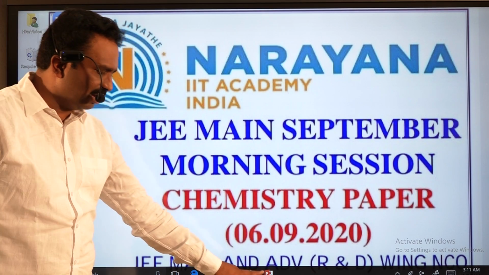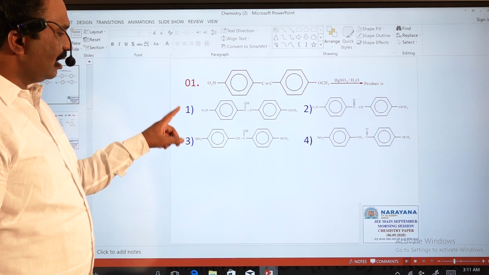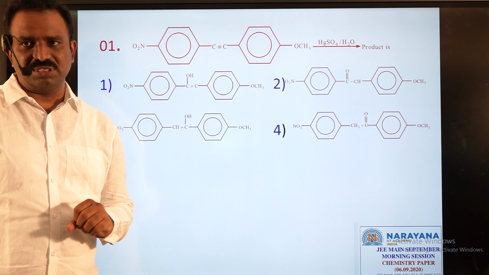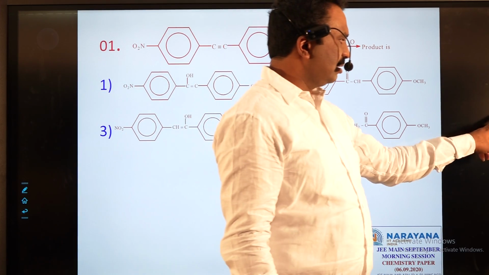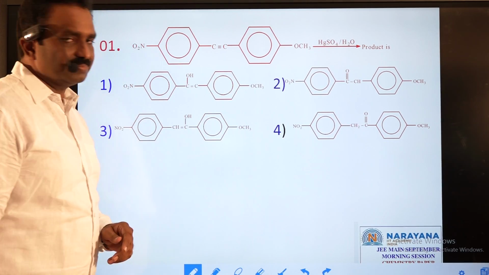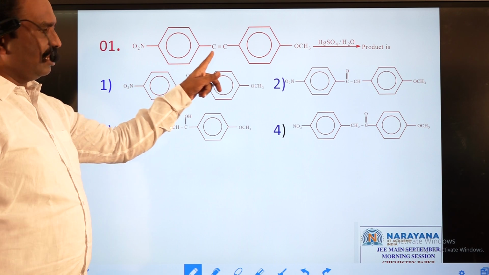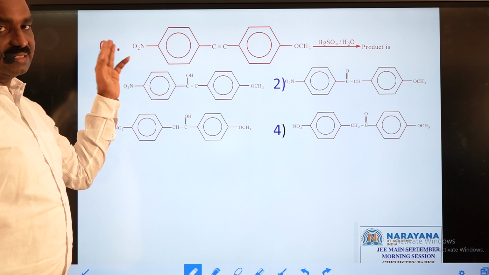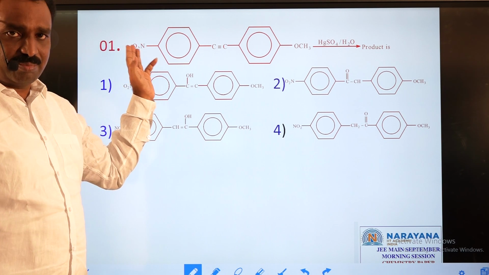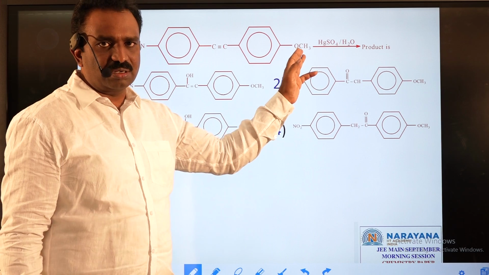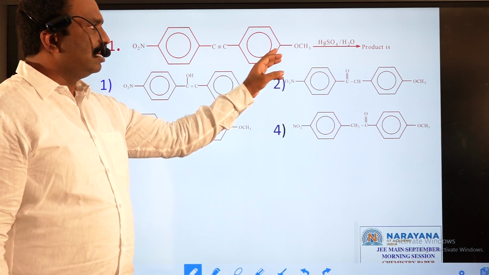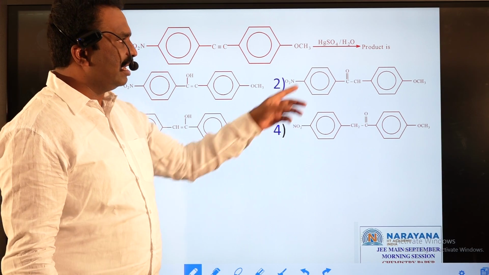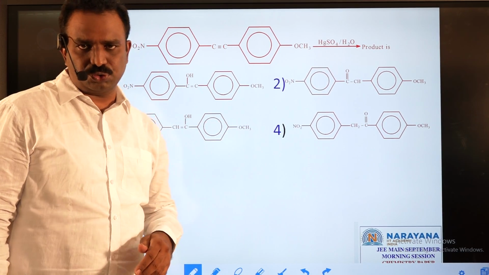See, let me have the questions. In case of the morning session, the first question is: there is a triple bond for the aryl compound, with one strong minus M effect group and another strong plus M effect group. Now for this, in presence of Hg plus 2, mercury ion, there is addition of the nucleophile H2O.